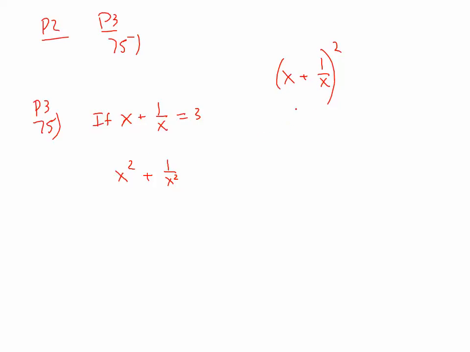When you square something like that, it's going to give you x plus 1 over x times x plus 1 over x. If you do that, you're going to get x squared. There's my x squared that I want. Plus, let's see, x times 1 over x. Isn't that just going to become a 1? Because the x and the x over 1 are going to cancel each other out like this. If you do the inside of FOIL, 1 over x times x is going to give you another 1 because the x is going to cancel. And this one's going to give you 1 times 1 is 1. X times x is x squared.